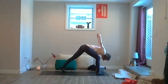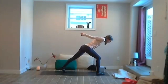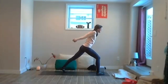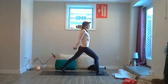Now one more breath in. Exhale to let it go and to gently lift the chest. Those hands reaching behind us, keep them interlaced until we reach the top. And then when you're ready, release into freedom. Letting those hands float and drift.